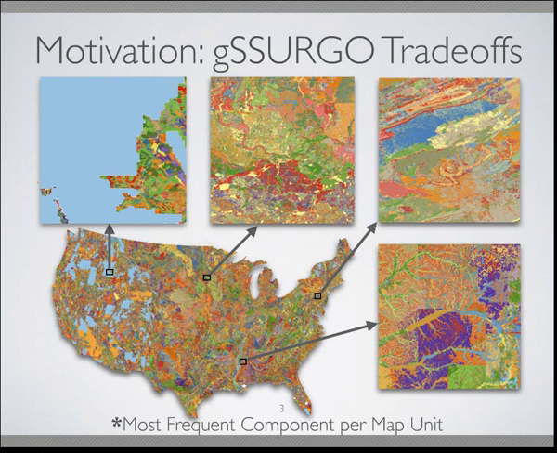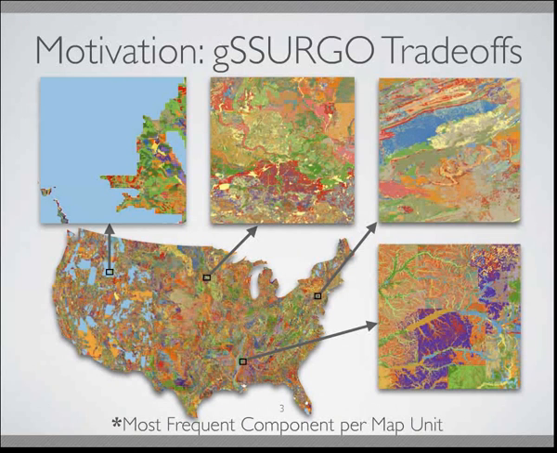And so I dug into it, and as you can see in the upper right, over in Pennsylvania and over in Minnesota, what I'm showing here is I take gSSURGO, the rasterized product at 30 meters, and I then compute the most probable component for each map unit. And with that information, that leads to this map. So over Minnesota and over Pennsylvania, you can see that the spatial discontinuities really don't exist, and so I'd be very happy with directly using that within our models.